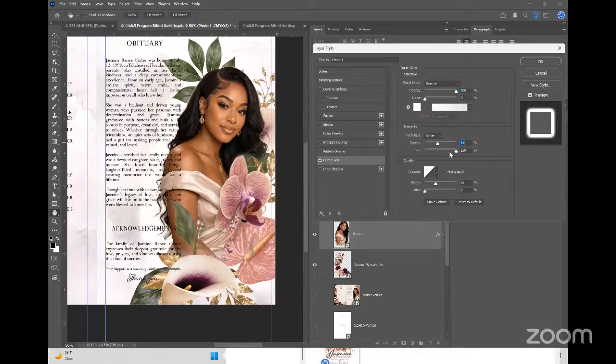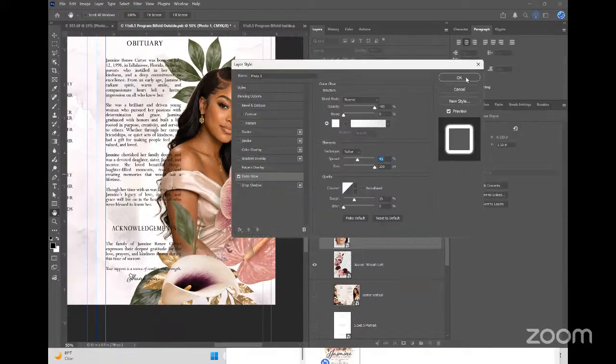Bring up that spread and let's see here. Oh, it's not on top of the text yet. Okay.